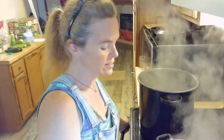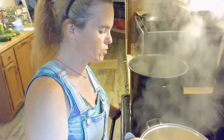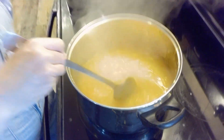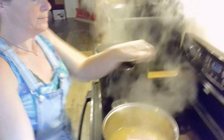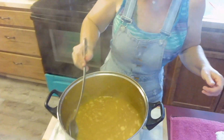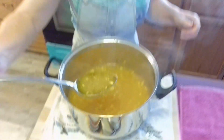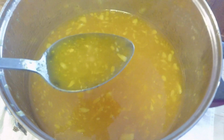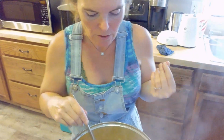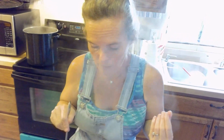And then what we'll do is we'll take the jars out, get them ready. Take this off the heat, of course. Let it set for a minute while I get the jars ready. And then ladle it up and water bath it. Beautiful. I wish this was smell-o-vision because you can just smell the sweetness along with the spice. It just smells so good. Really smell the pineapple really well.